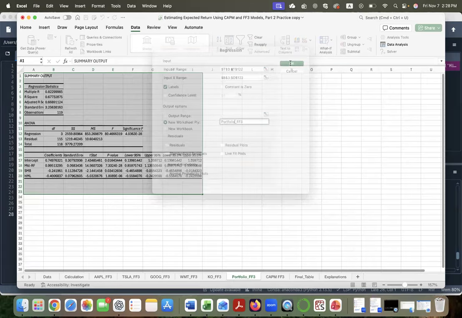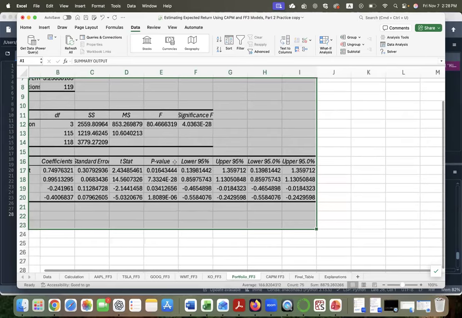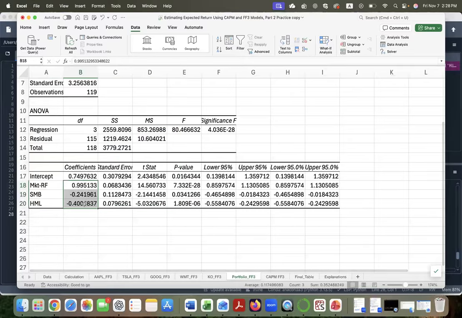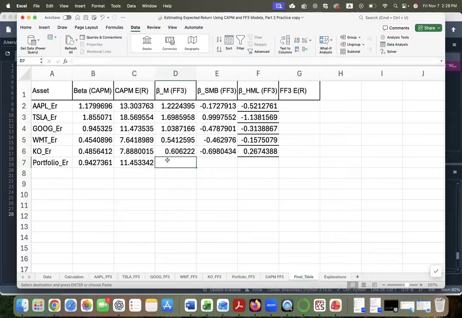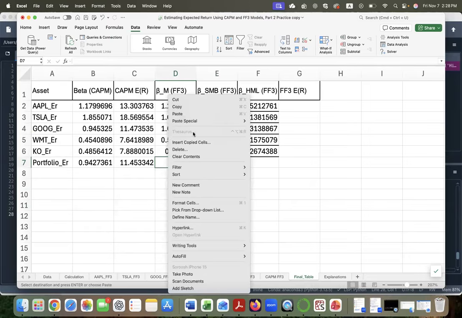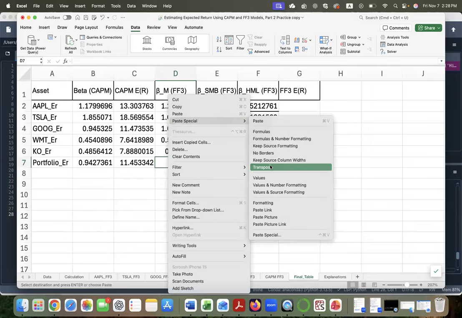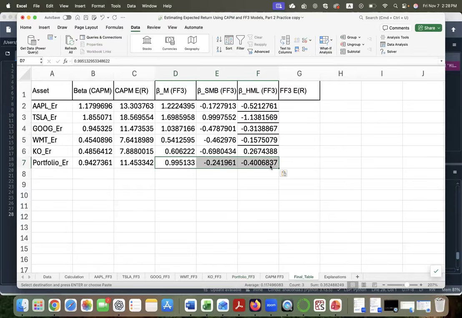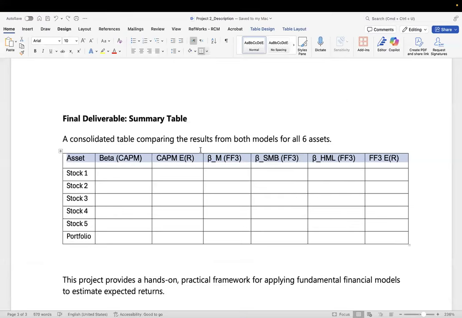And click on OK. And I'm going to copy all of these for portfolio. I got these numbers. Okay, I got all these betas that I had in my Fama and French three-factor model.